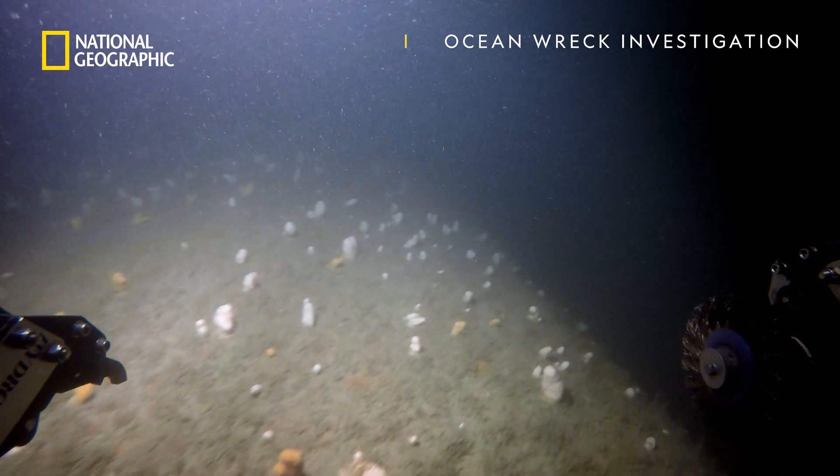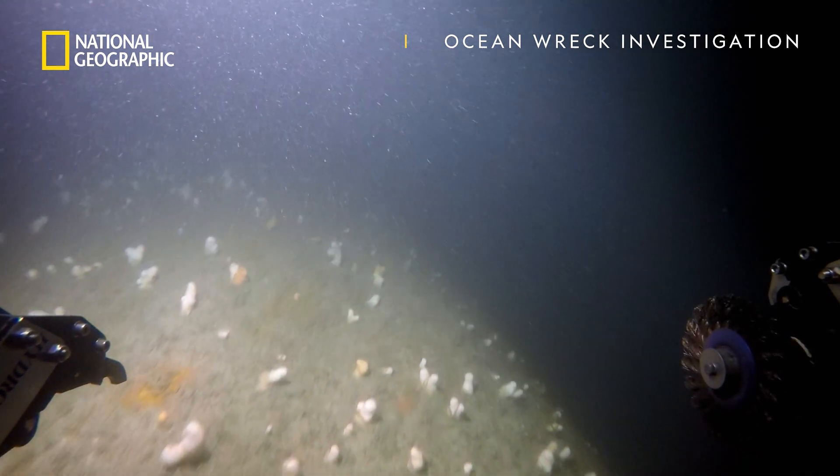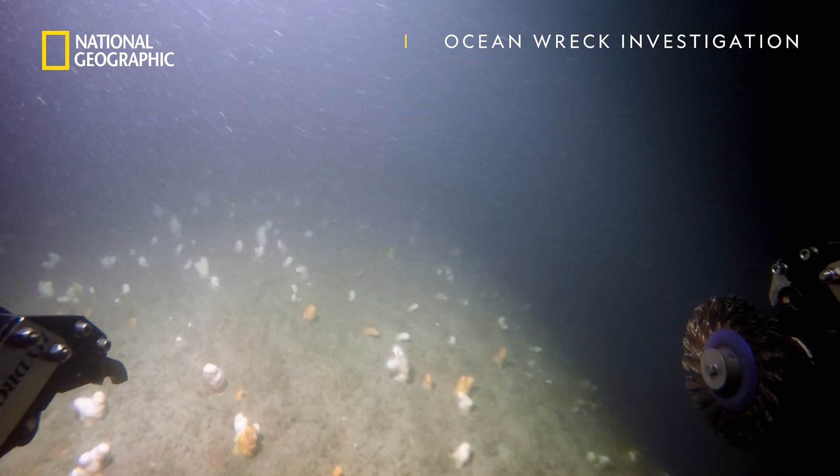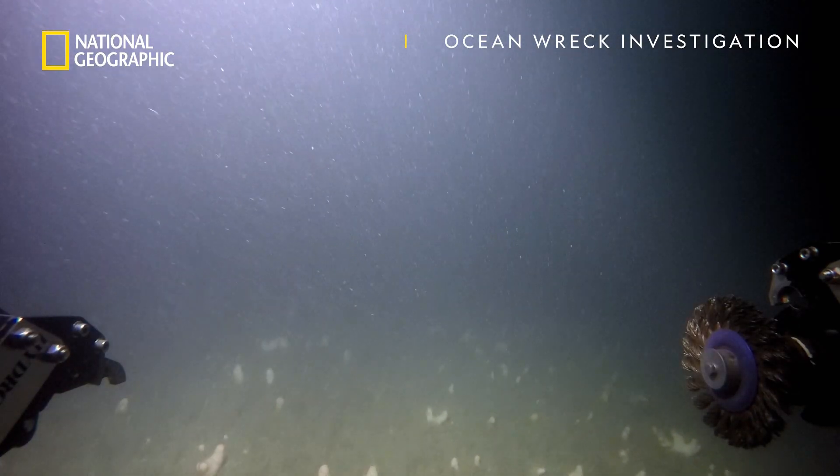In 2018 the Swedish Navy did a study on the wreck and they used divers and more traditional techniques like video filming. It's very low visibility down there and if you're filming you're only gonna see one or two meters away. You don't get one picture that shows the entire wreck.